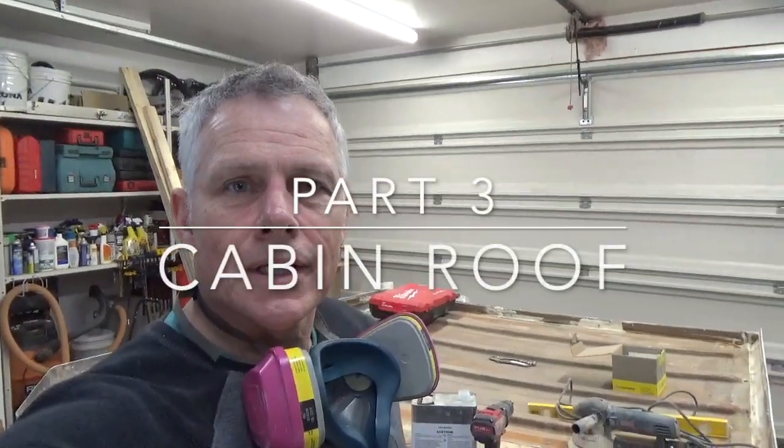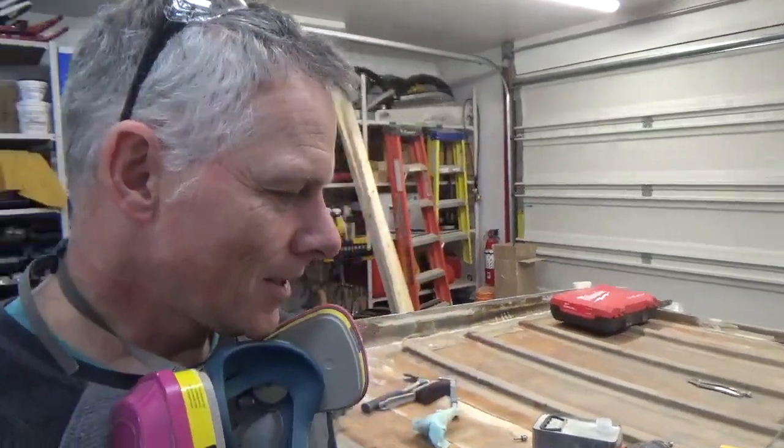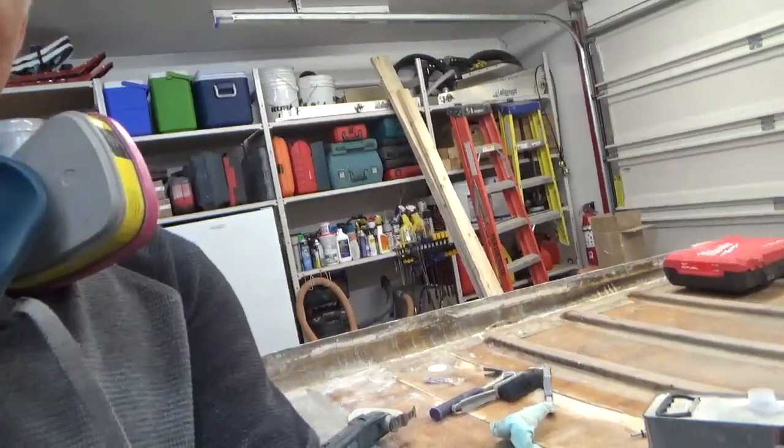Hey guys, so still diving into this roof. This is, I guess, part number three, and as I go, I'm just picking at it and seeing if there's any rot in there or any places that are wet. So I kind of did something that makes me committed now to replace some of this stuff.